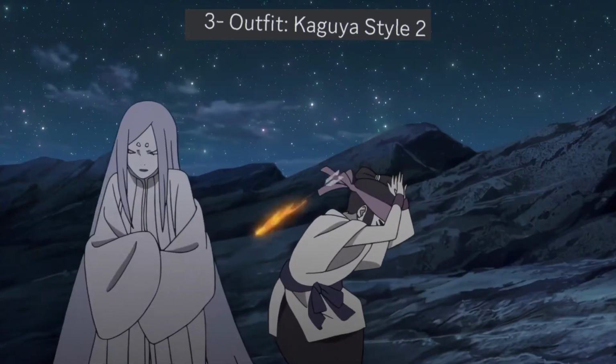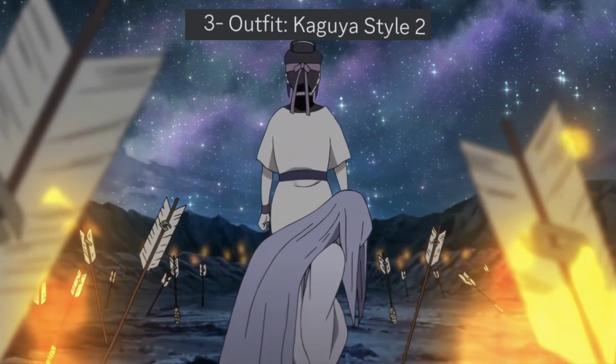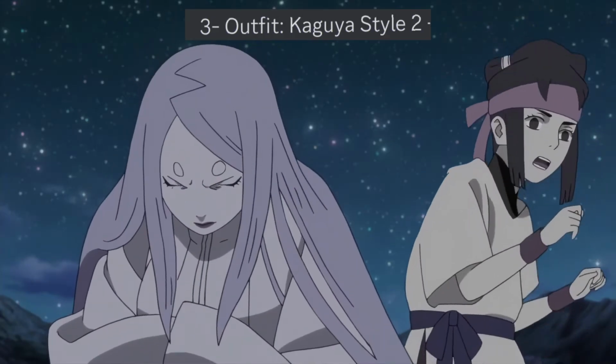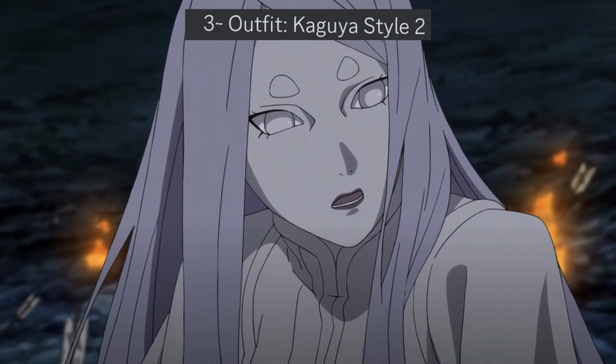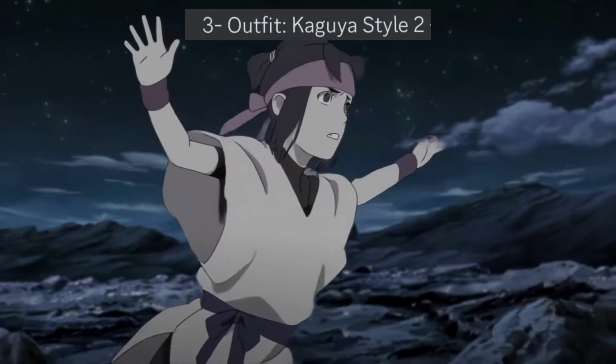We move over to the next thing. It's going to be the outfit Kaguya 2. So this is probably going to be the outfit that she had whenever she at first came to the Naruto world, when she was dealing with all the villager people, and they ended up betraying her and stuff like that, which is a pretty interesting outfit to get for her. We move over to the next thing.